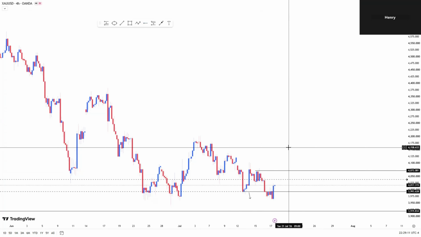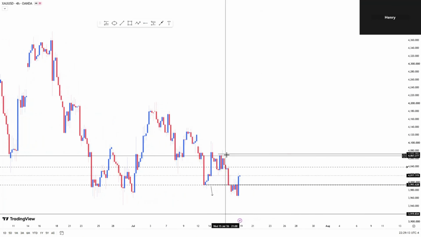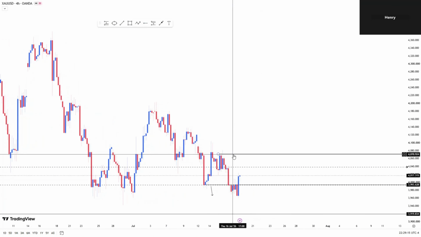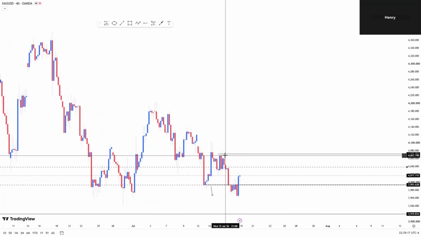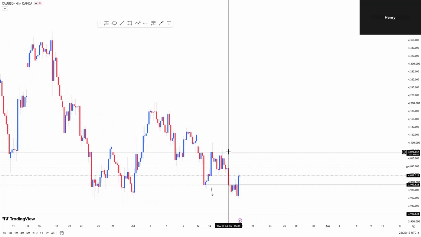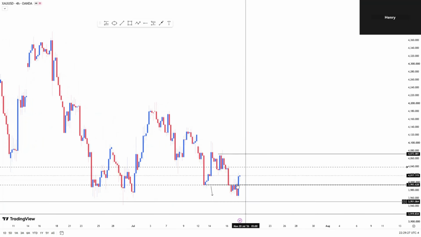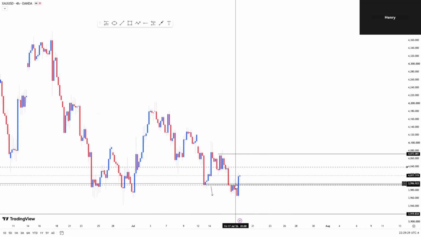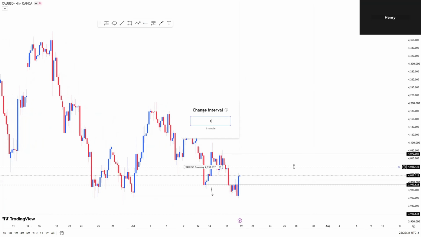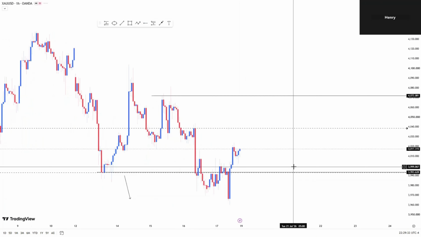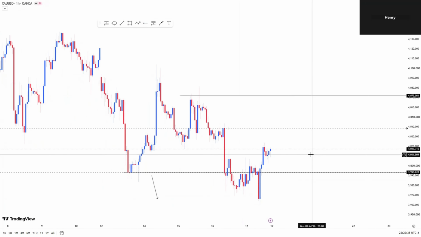We don't want to see price break above this level, right? No matter what, price shouldn't break above this level. Once price breaks above this level, that means price is reversing on the higher time frame, right? So boom, we have an indication on price on the 4-hour time frame. Let's scale into the 1 hour, see if we can get more details. Boom, we're on the 1 hour time frame.